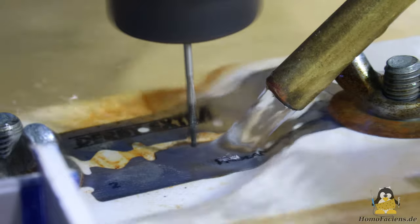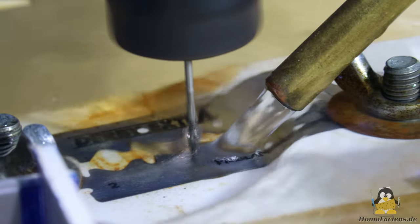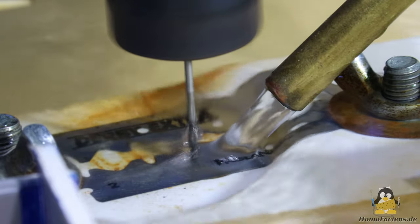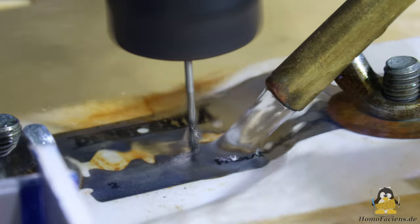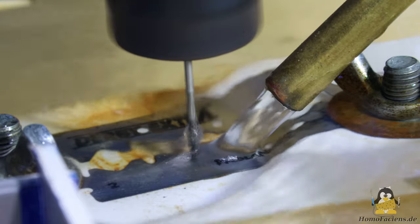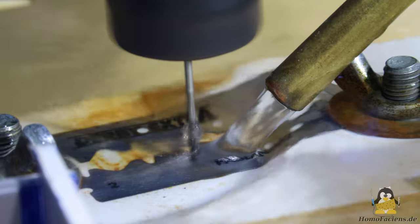Since I paused the drilling process after each shot to take a photo with my microscope, the rate at which the capacitor charges was not important until now. In practice, however, one would like to generate as many sparks as possible per unit of time in order to be able to process a workpiece as quickly as possible.